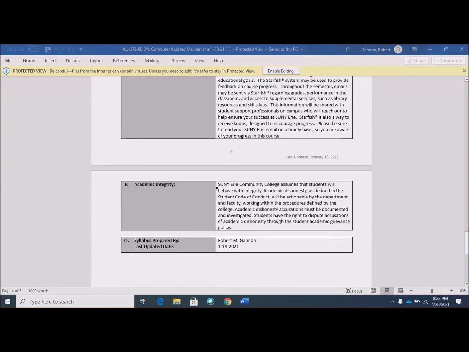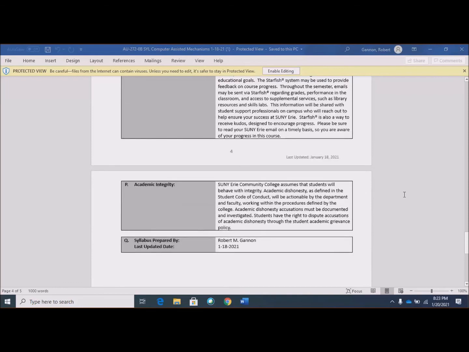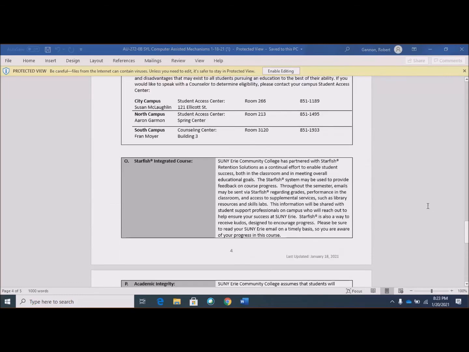I would hopefully not have to worry too much about the academic integrity part here. But when I put a test on Blackboard, it is my intention that you do it yourself. Obviously, I can't see who's sitting at the computer, or if several of you are working on it together. All I can say is, if you go out into the world of work, nobody's going to be able to help you with that. So you need to learn this material, and the best way to do that is by handling all this stuff yourself.